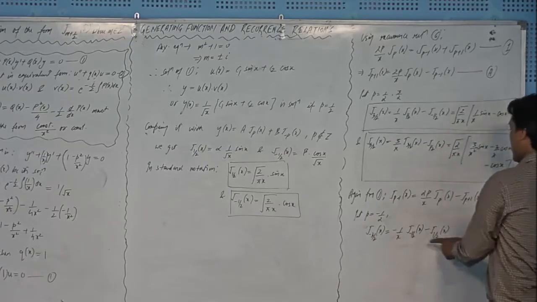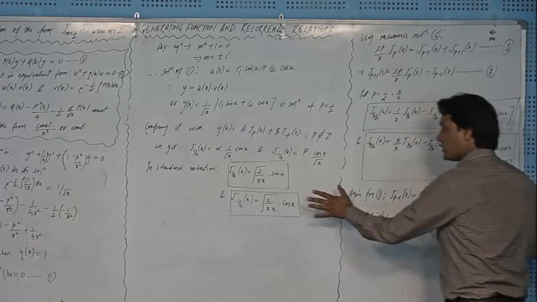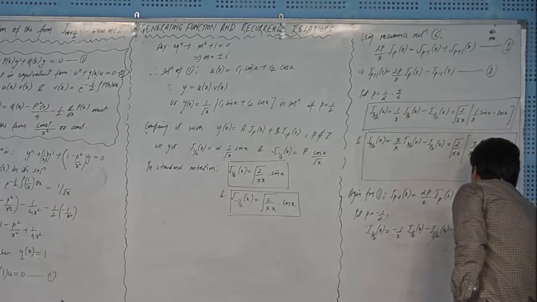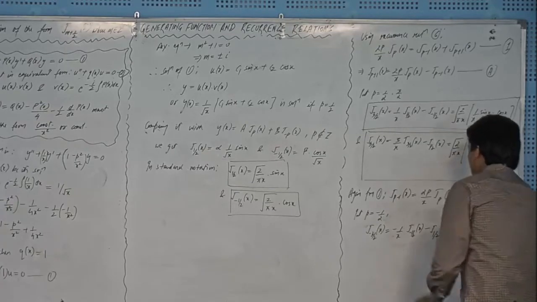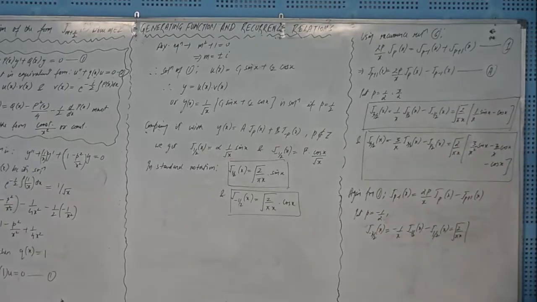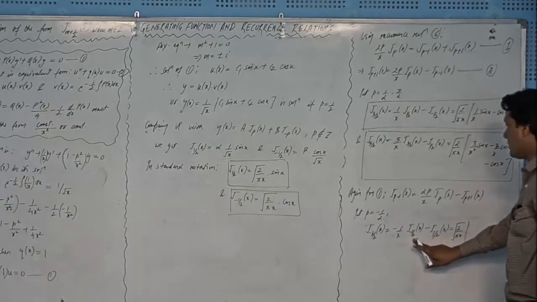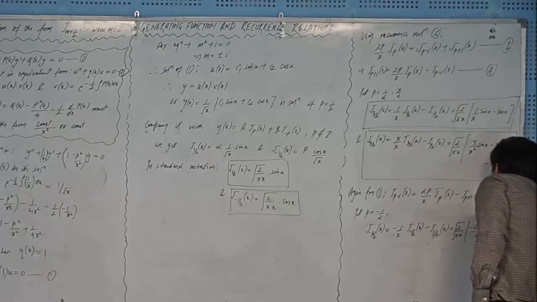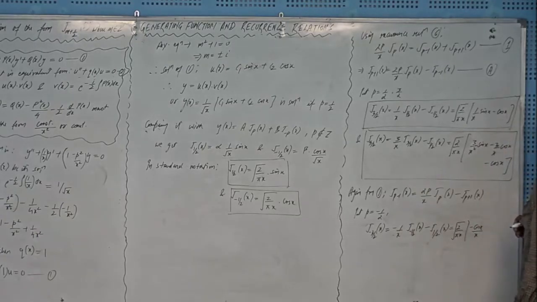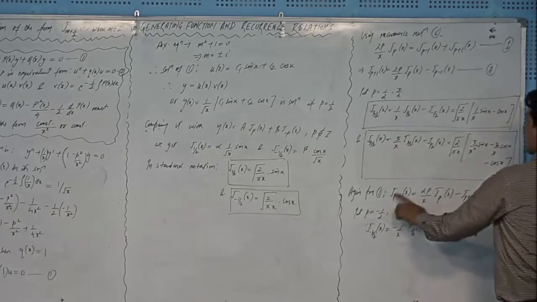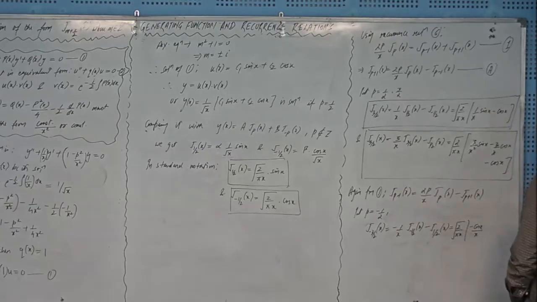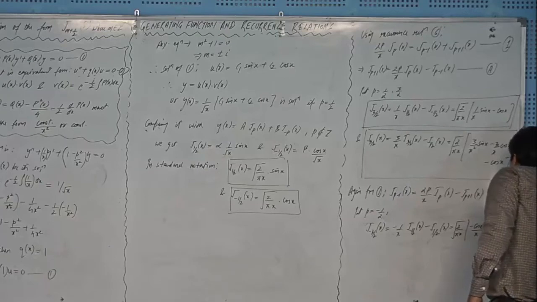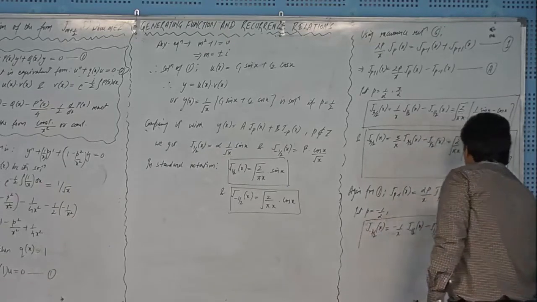And using these values of J minus half and J half from here, root 2 by pi x will be taken out, and these both are negative signs, right? And this is J minus half, so that will be minus cos x by x, if I'm not wrong, right? And how appeared minus? Okay, putting value of p, fine. And then J half, that is minus sin x. This is the value of J minus 3/2.